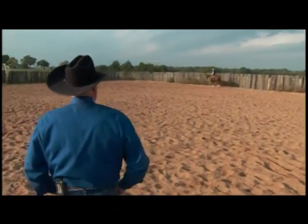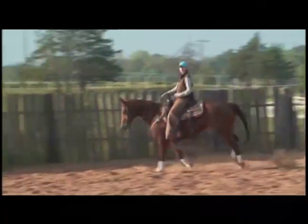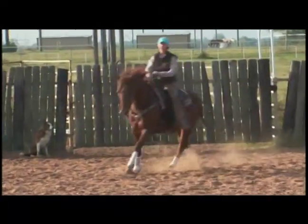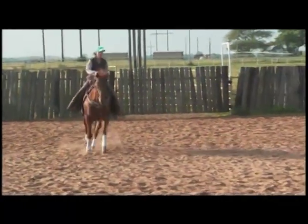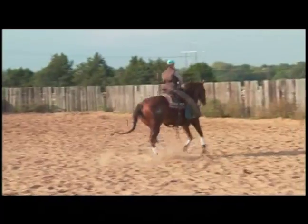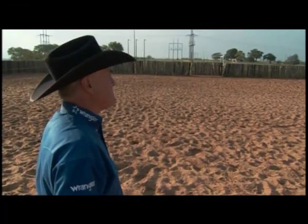You primarily use your right hand on the rein, is that correct? Yeah. Take your other hand and just lay it on top of the horn. Oh no, on top of the horn. Oh, okay. Don't hold on to it, just lay it on top. And you'll actually want to push with the palm of your hand. Okay. Just an opportunity to get the feel of that mare, kind of get some balance and timing.